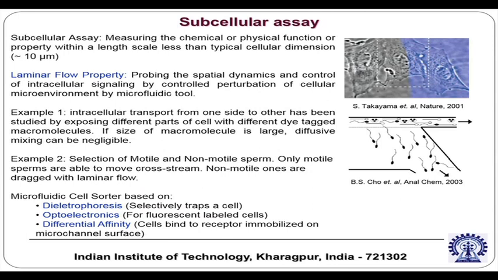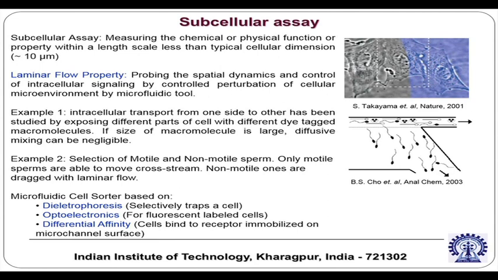Now one has to understand, as a passing remark, that when we are talking about cellular assays in a microfluidic system, one also needs to discuss a little bit about subcellular assay, that is measuring the chemical or physical function or property within a length scale that is less than typical cellular dimensions. That is also possible in the microfluidics based cell culture arrangement.